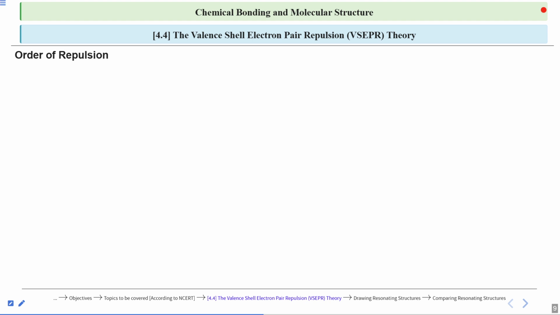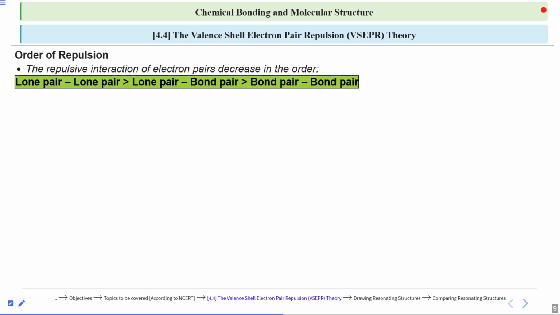Now let us look at the order of repulsion. So the repulsion order for the different pairs can be written as, first of all, the maximum repulsion is shown in the case of lone pair and lone pair. So if you are seeing two lone pairs, then they will have the maximum repulsion. Okay. Then the second one in the repulsion order is the repulsion between the lone pair and the bond pair. And the third one is between the bond pair and the bond pair. Now let us look at the same with the help of a pictorial representation.